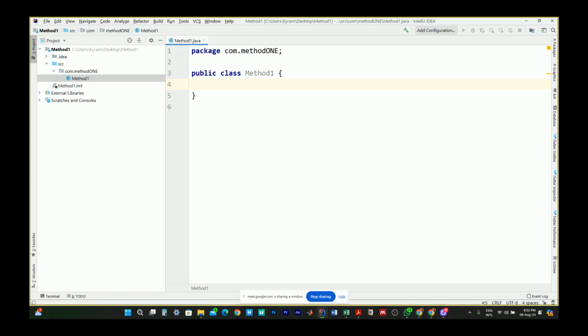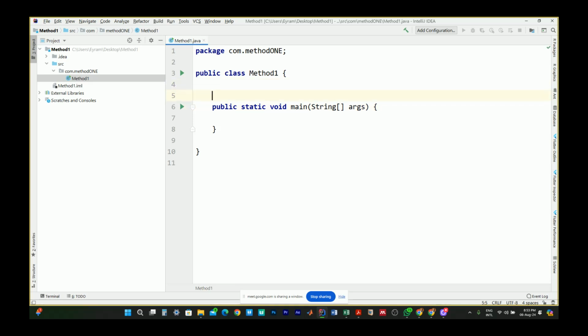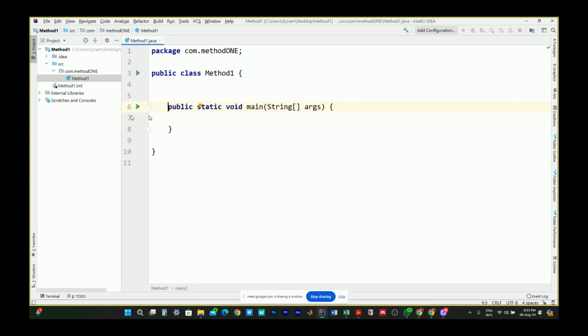Okay. All right, so let's look at the example of the method where we add two numbers. Now by default, we always have our PSVM, which is always a must. I hope you can all see that. So this is a PSVM, public static void main.